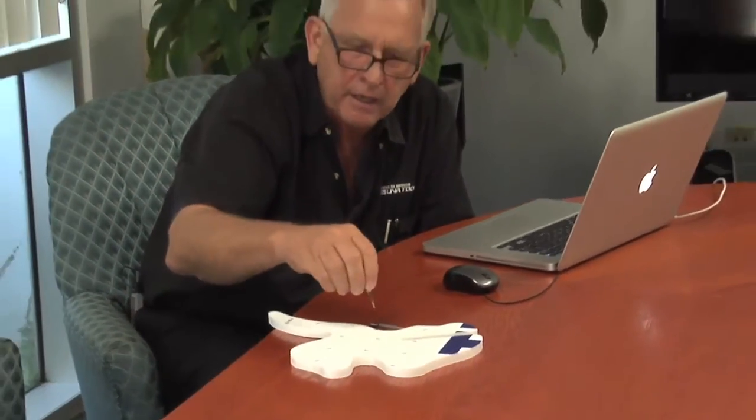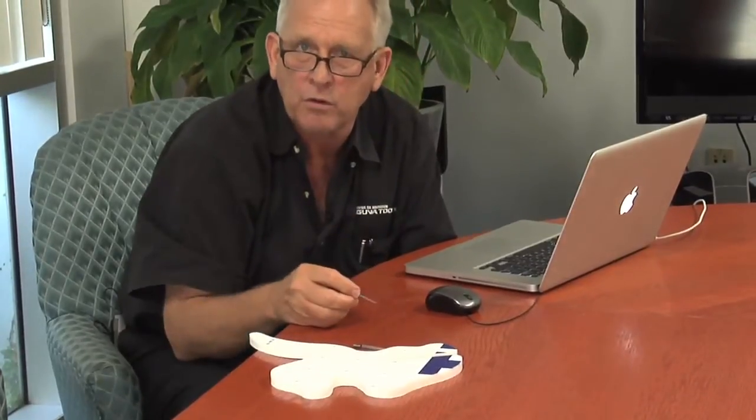Now, there is a technology similar to this that's called drag knife, and sometimes people get that confused. Basically, the way the knife is mounted, it rotates around and kind of follows the cut. And the problem with that is you're limited to smooth curves, and you can't do inside corners. So it's not nearly as good a technology as what's called tangential cutting. Remember, tangential cutting allows you to raise that up, bring it down, and give you the perfect square corner. So don't confuse tangential knife cutting with drag knife cutting.